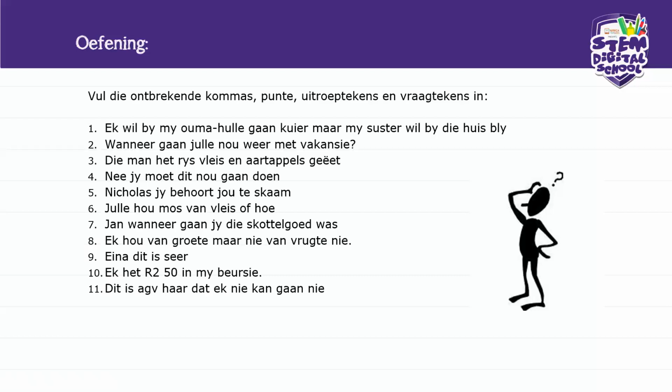Okay. I'm going to give you the answer there. Remember, with abbreviations, that is three actual words that they are. That's actually given there. As, dot, of full stop, gevolg, van. You see there? And then "haar dat ek nie kan gaan nie." And then a full stop. So this sentence needed a lot of full stops. Remember with the abbreviations, it's three words, as gevolg van. We'll do abbreviations just to make sure that you guys understand that sometime.